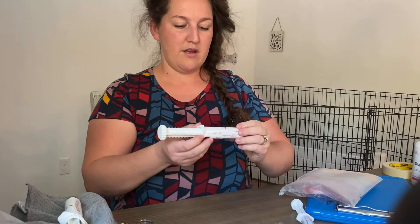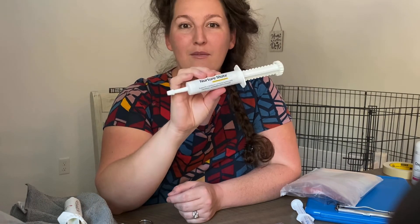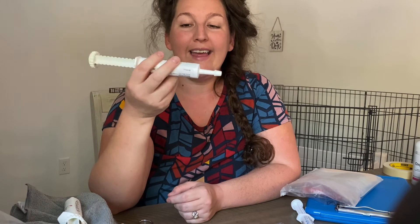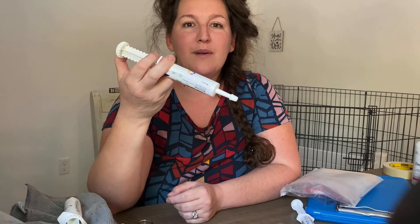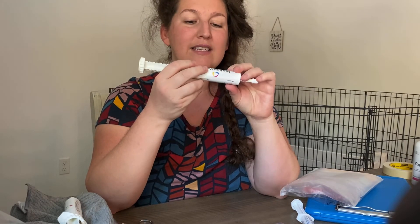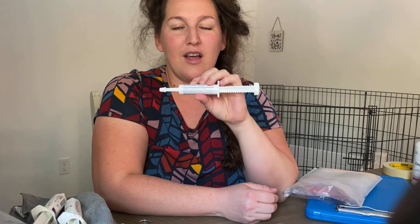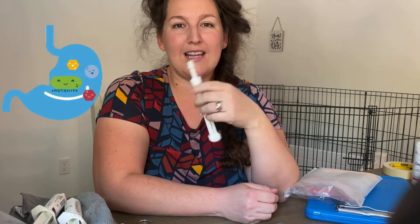I also have Nurture Mate, which is an immune system support with colostrum antibodies and B vitamins. If the mom isn't producing milk, or even if you just want to give them a little extra boost, this is worthwhile — especially if your mama dog has a C-section and things aren't going smoothly. It's a good quick way to get colostrum and antibodies with B vitamins into your puppies right away. I also use Benebac Plus, which has a lot of good microorganisms for their gut. You give it to them when they're born and then every few days — the span gets bigger over time. It's especially good when you're going to be deworming them, as it puts good bacteria and flora back into their gut.